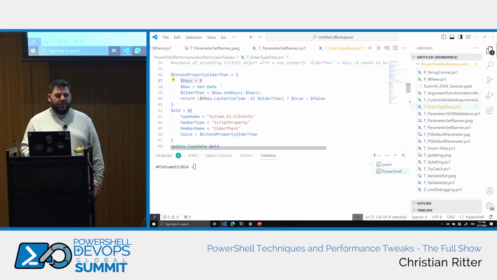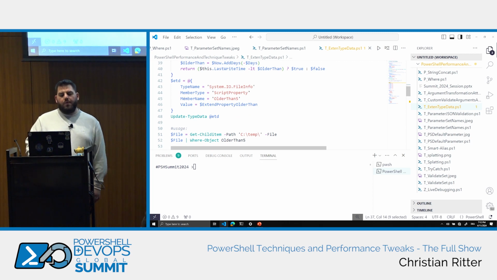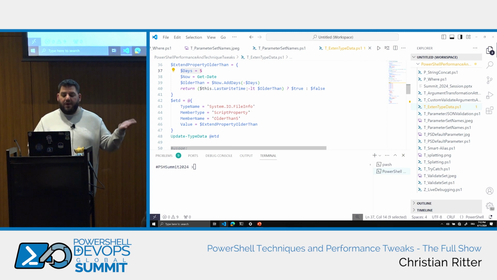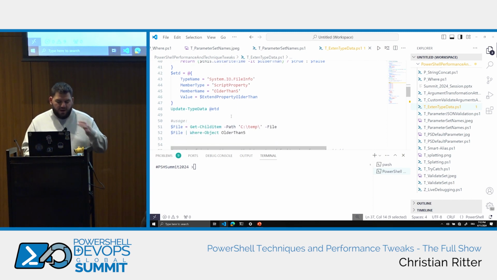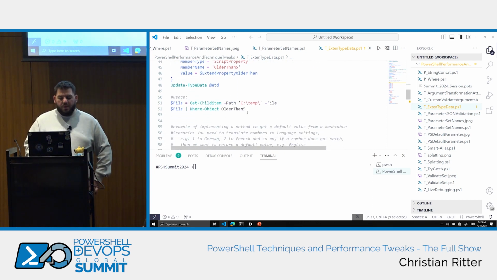I just make it static in this case and define it there and give it a proper name like OlderThan5. And like this, as it is a property, I can also go by where object without the curly braces.